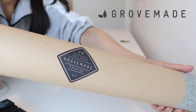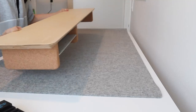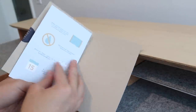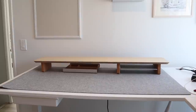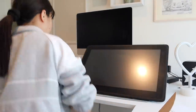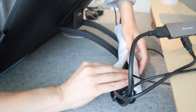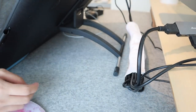Honestly this part could not have been done without the help of Grove Made. Grove Made was kind enough to send me some of their products to try out, including this wool mat, a monitor stand, and a metal tray that I can slide under the monitor stand. They specialize in creating products for your desk, home, and workspace — and these goods are genuinely high quality. If any of you cannot stand the sight of chaotic wires on your desk, I got this velcro wire organizer where I can just wrap it all up like a burrito and slide it under the monitor stand.